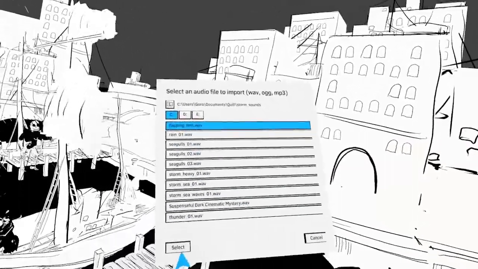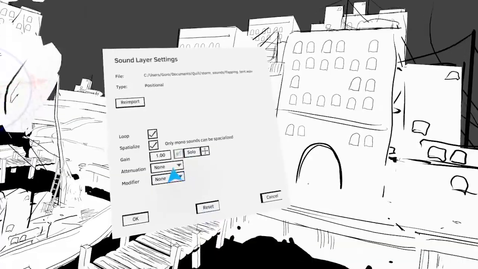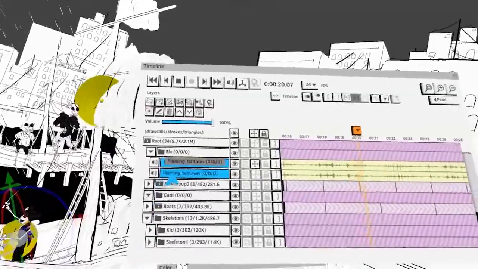Let me bring the flapping tent. So you guys hear this? I'm gonna loop it, spatialize it, and put one here. And then I'm gonna duplicate this guy and put it here.